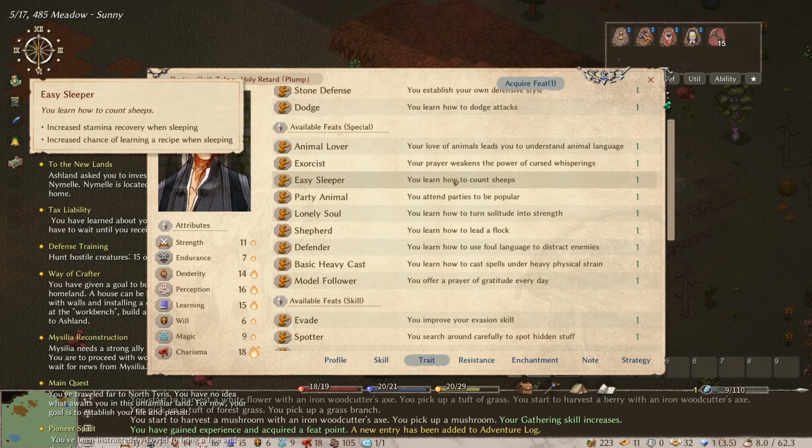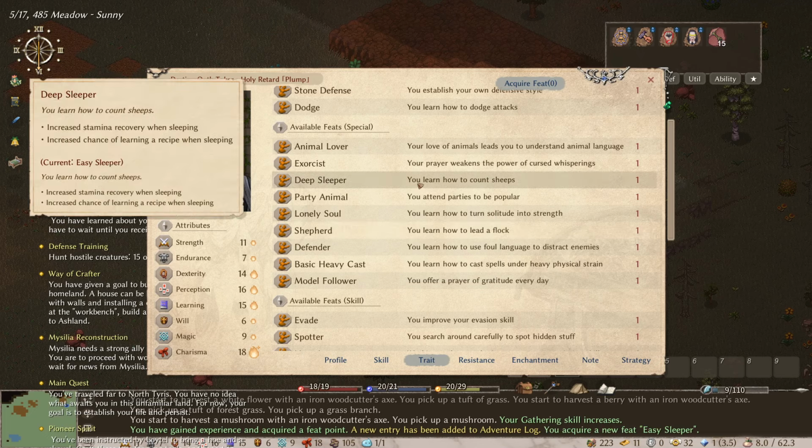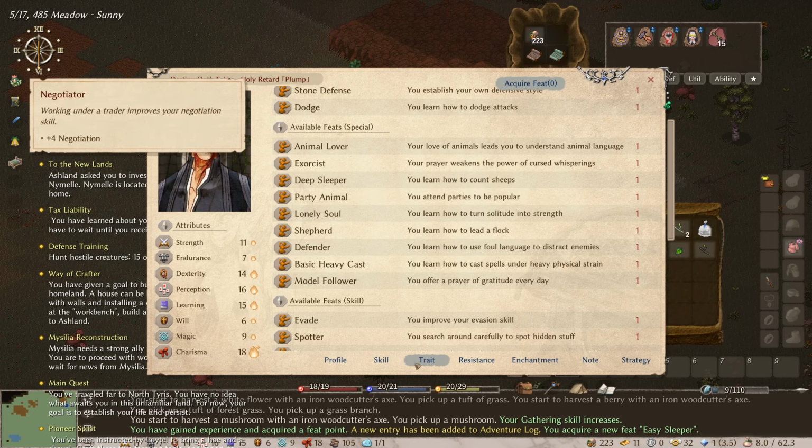But for now, we're going to level up our sleeping because I want as much stamina every time I sleep as possible. Because every time we sleep, that's wasted time that is just getting us closer to the next tax payment. We don't want that. So easy sleeper it is. And then level 2 will be deep sleeper. I think there's 3 levels of that.